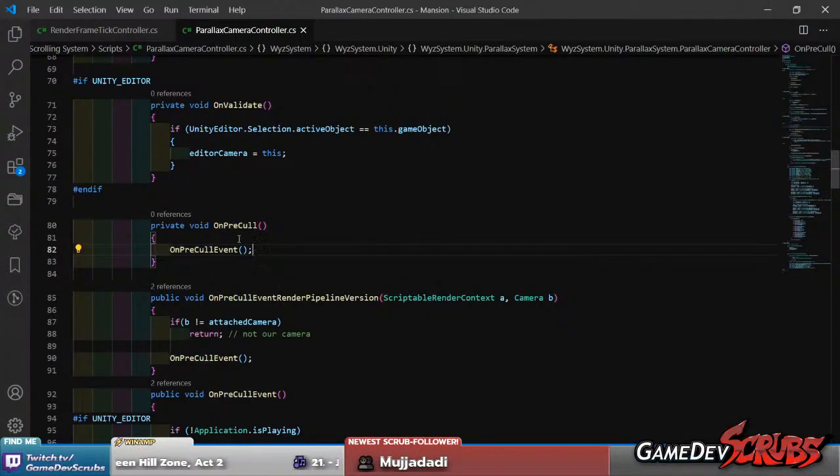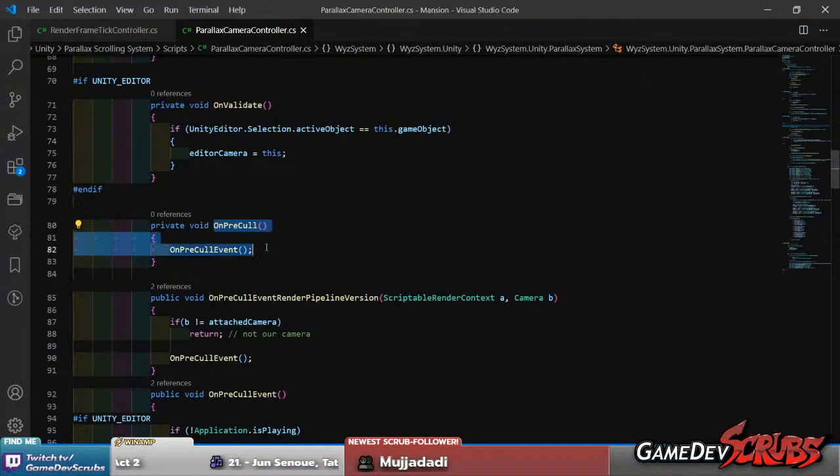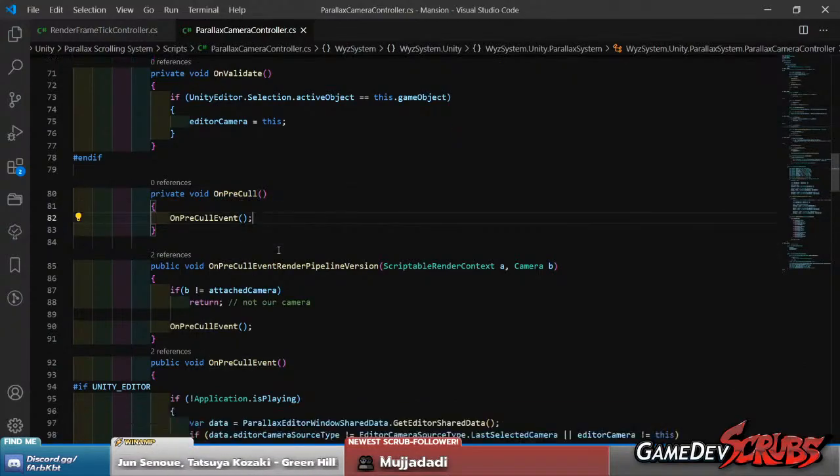And then you wanted to do it before culling. You wanted to move everything in place, because culling removes things that won't be rendered. It looks through the camera and says, all right, that mountain is behind me, we don't need to render that, so we're going to turn it off. That's what culling is, and you have to move it before that process starts. And thankfully, they gave you a thing to do that. And that was really cool.